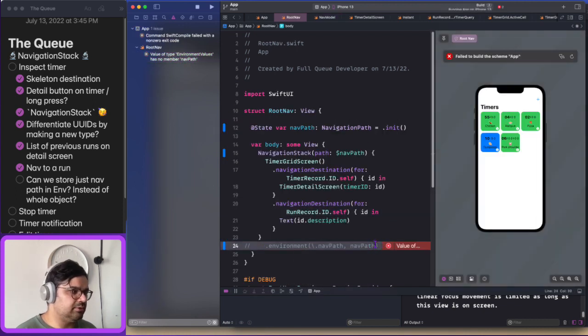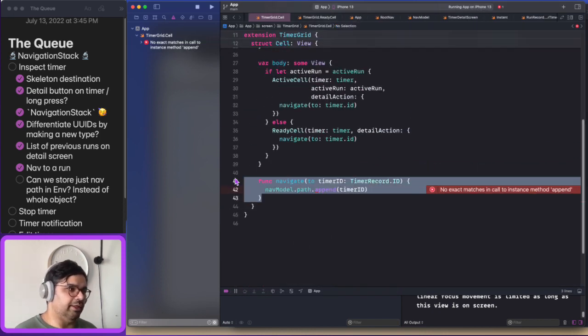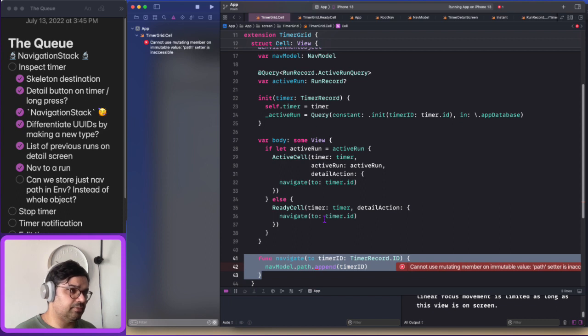Let's comment this out for now. And then things like navigate to something, all that logic would go on the navigation model, which would enable us to protect the navigation path if we need to in the future.